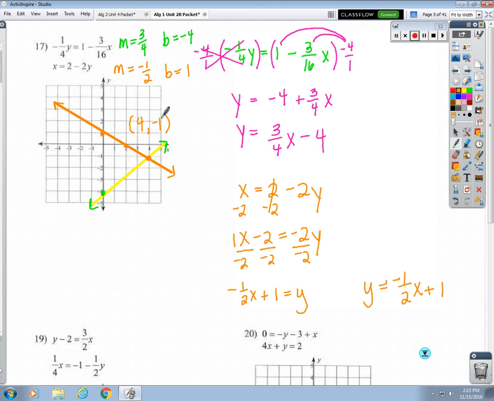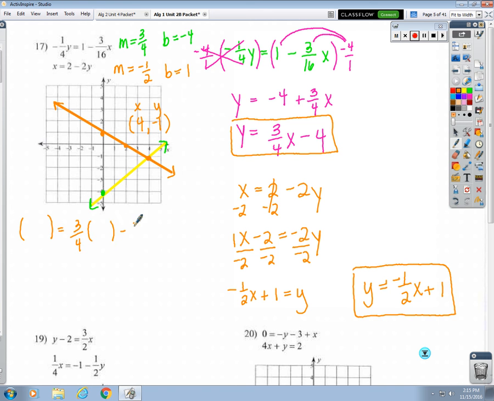Right. You could either plug in this 4 into the x place here and here, and plug -1 into the y place in both of those, or, like Isabella said, it would be easier to use our new rewritten equations, because don't those look a lot easier to plug into than the originals? Okay, so we have y equals 3/4 x minus 4, and we have y equals -1/2 x plus 1. But why did I not write the y's and the x's?